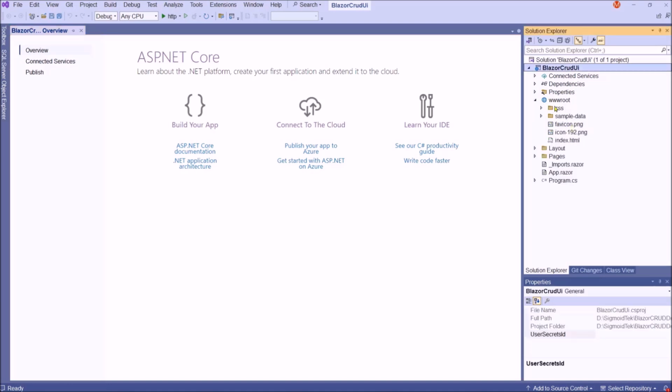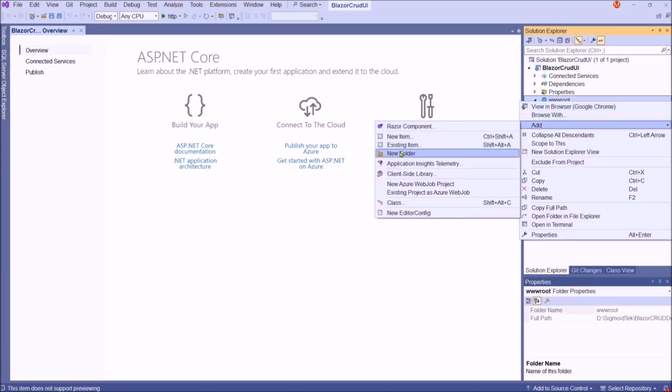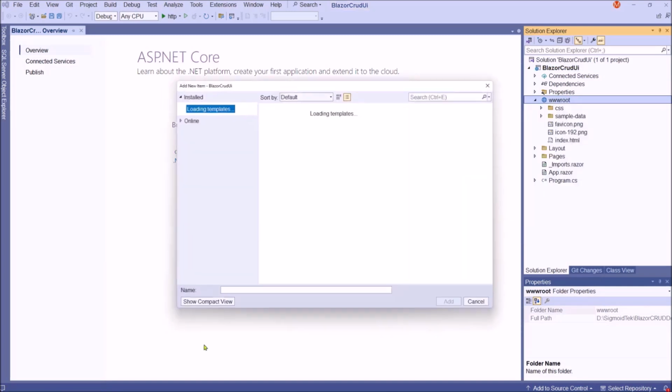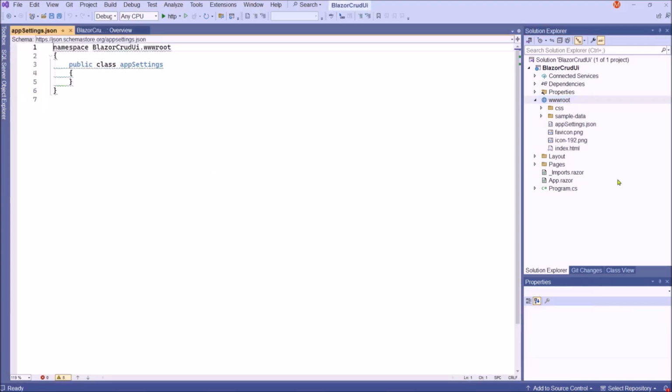Okay, now we are going to add the appsettings JSON file here. appsettings.json. Actually, this is a JSON file, so I delete the extra extension. Just put it just like this.